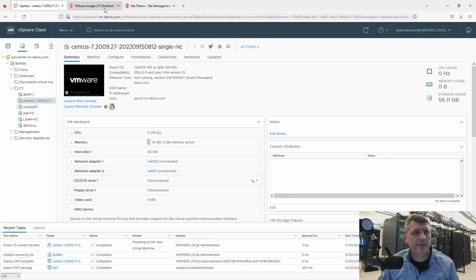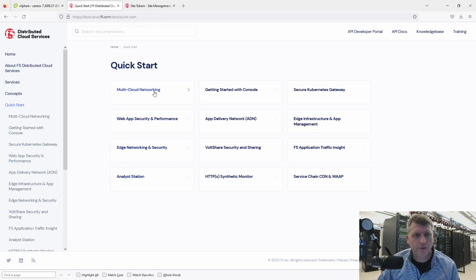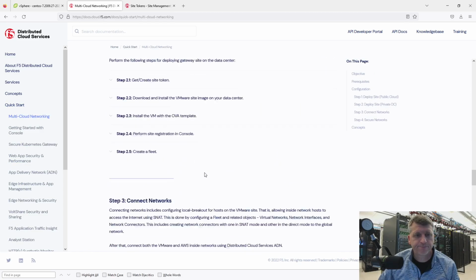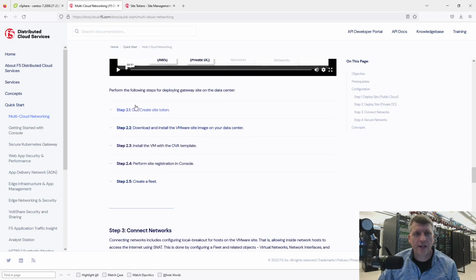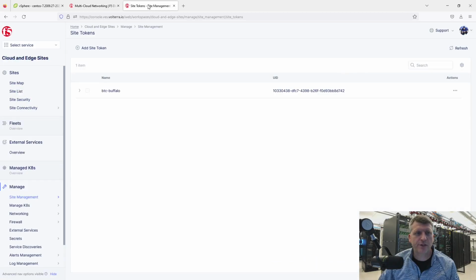While I'm doing that, let's take a peek back at the directions. If I come back to multi-cloud networking and scroll down: create a site, download the image, install the OVA template, perform a site registration. So I'm going to go to site management, registration.